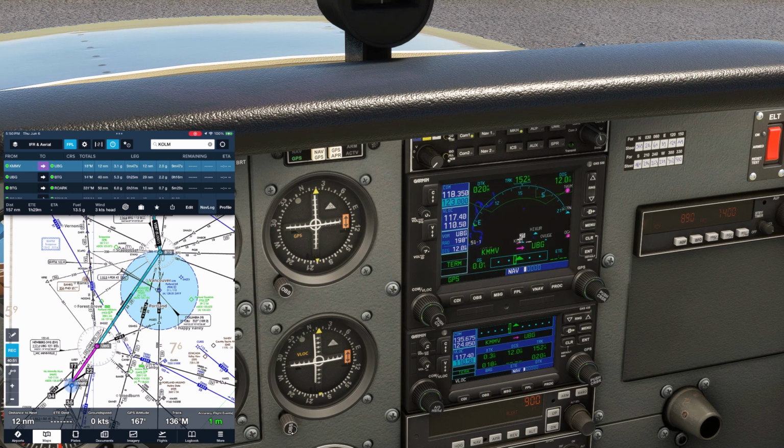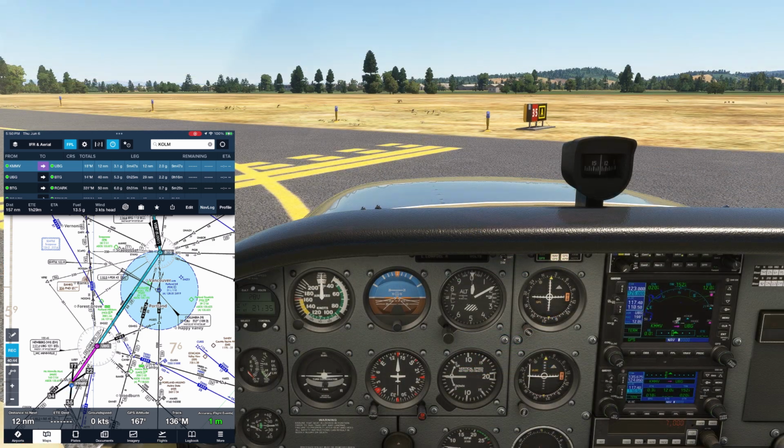We'll set the 221 radial on the number 2 VOR to help us fly inbound to that. The Garmin 530 does have a nice way for us to simulate the radial and navigate off that, but we're actually going to use the raw VOR data to fly this procedure. Let's let clearance know we're ready to go.